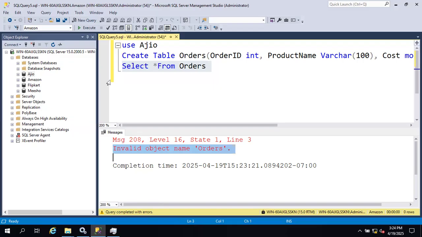They have to delete the table from one database. What is the command? Delete table, table name. So you have to execute this delete statement in the Azure database, but by mistake you executed the same delete statement in the Amazon database. Are you getting the point, guys? By mistake, instead of deleting an object from Azure, you deleted the object from Amazon.